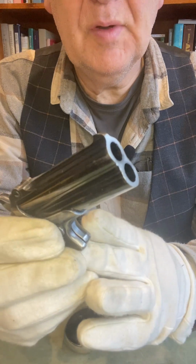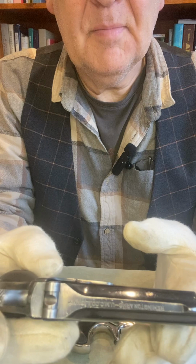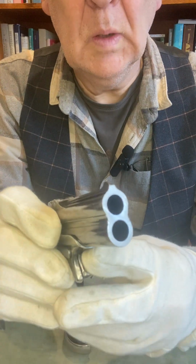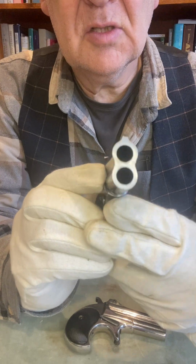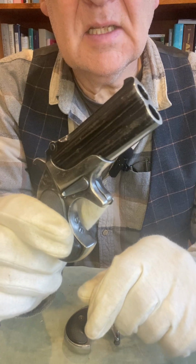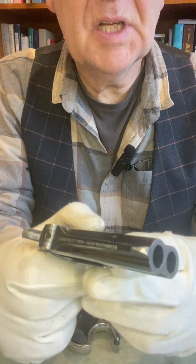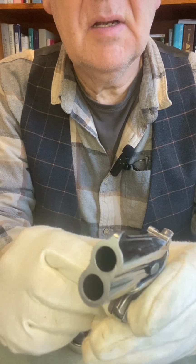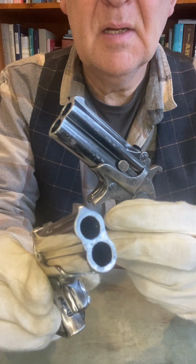41, that is 0.41 of an inch, rimfire is going to make a hole, and it's certainly going to make you think about assaulting somebody or not paying your debts, perhaps, forcing your attentions upon someone who doesn't want your attentions forced upon them.